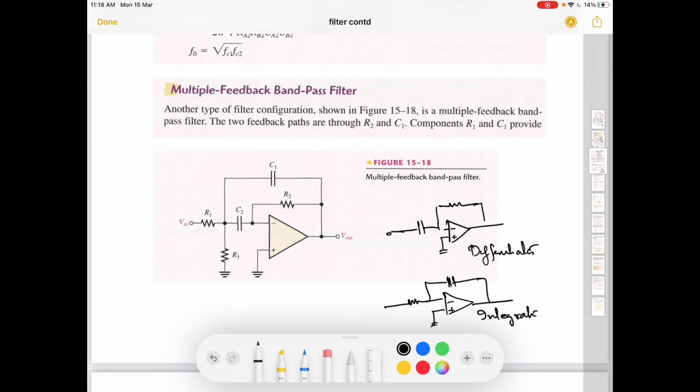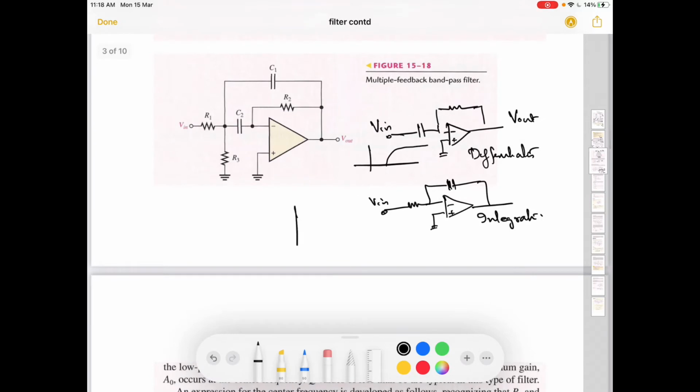Please understand that if you take the frequency response characteristics of the integrator and differentiator, you can see that the differentiator is behaving like a high pass filter, and the integrator is acting as a low pass filter. You can see both here.